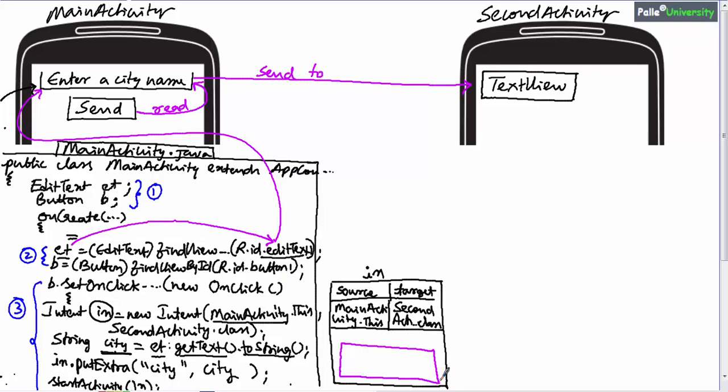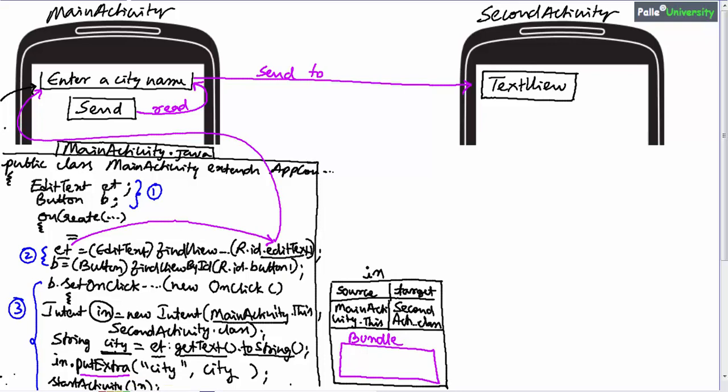In Android terminology, this box is called as bundle. Let me write here. Even though programmer is saying only putExtra, still intent will internally create a box called as bundle. This bundle is something like a parcel box to carry data from one screen to other screen.